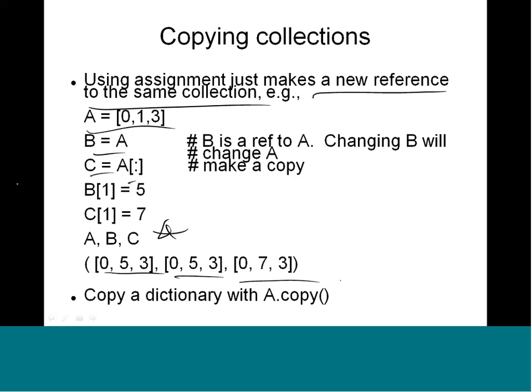And we can copy the dictionary with the copy function, basically a.copy. Now there are a lot of other methods for this variable. Some of them: one is clear, which removes all elements of the dictionary, whichever dictionary that you specify. The copy that we saw returns a shallow copy of the dictionary.